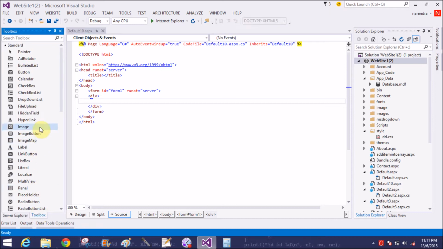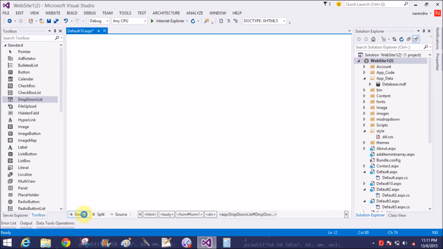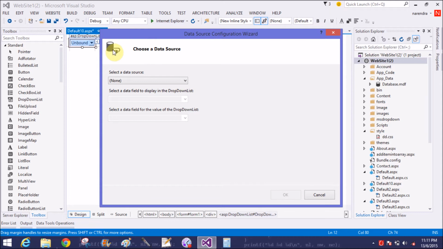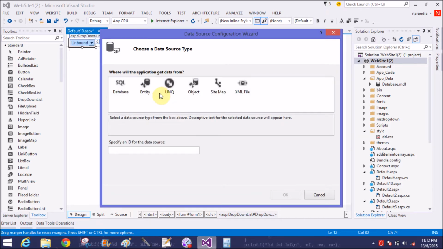Now take a drop down list here, and bind the drop down list with the SQL data source control, or you can also bind this with the code behind page.